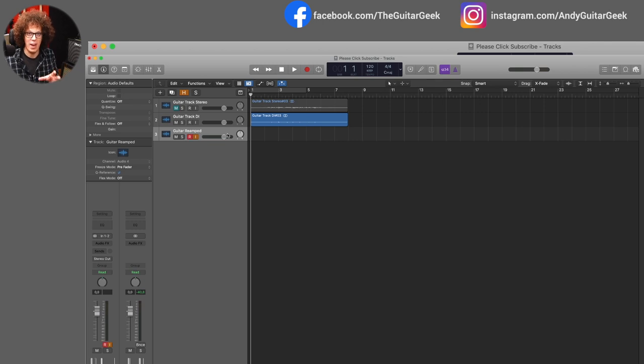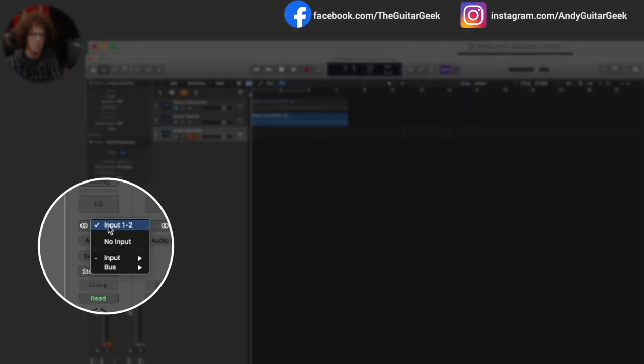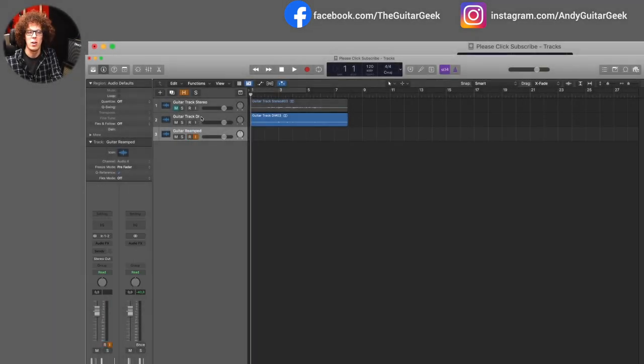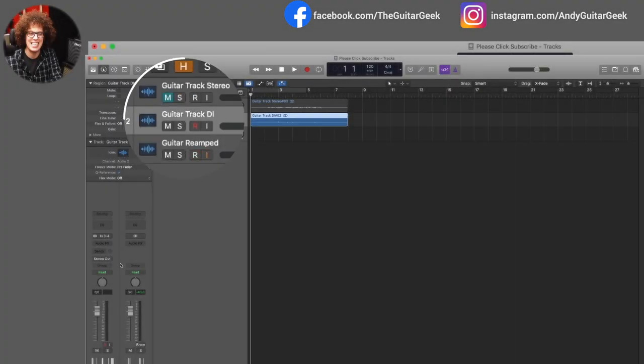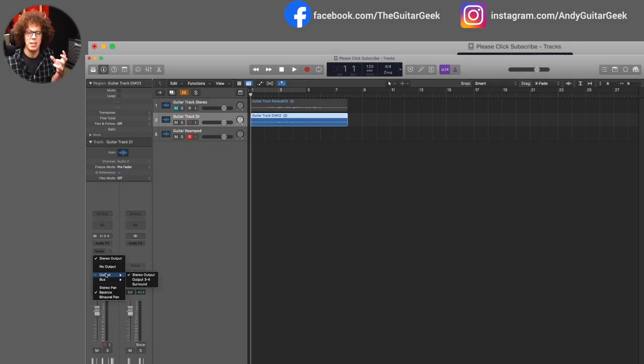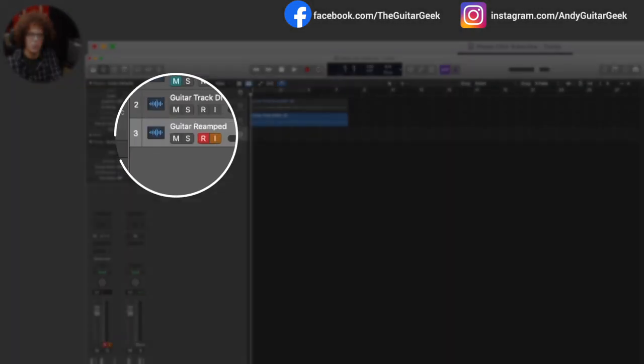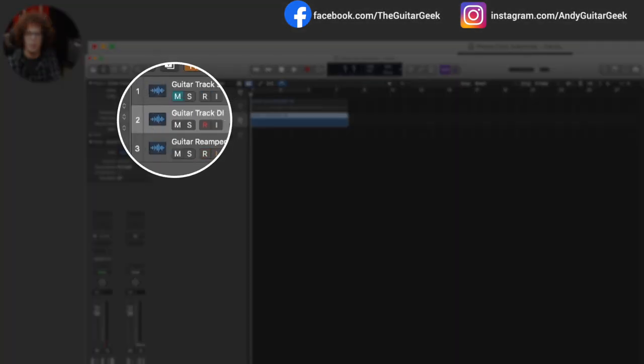I'm not going to tell you why it's like this. I'm just going to show you how to do it in the interest of simplicity. So what we do in Logic and in any DAW, you have to tell this reamped channel what to listen to. So I'm going to say it's listening to 1 and 2. We've already selected that. However, go back to the DI track and tell it to send it somewhere else. Currently, it's sending out of stereo out, which is actually output 1 and 2 of the ID core. So on your DAW, it may say output 1 and 2. We're going to change that to 3 and 4. So now when I press record, this track here is going to listen to what's playing on this track here. Here we go.